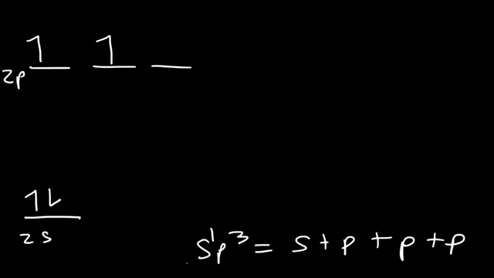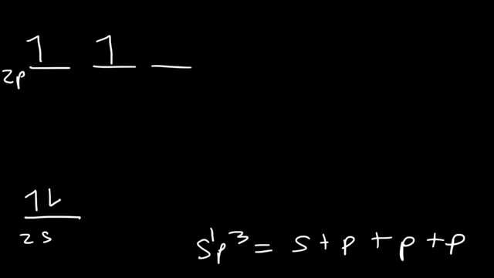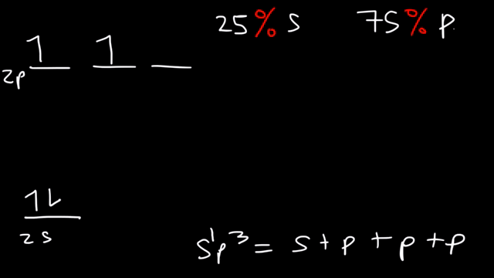Now, to make an sp3 orbital, it requires four orbitals, as you can see here. So one out of those four orbitals is s, which means that the sp3 orbital has 25% s character. Now, there's three p orbitals out of four orbitals. 3 out of 4 correlates to 75%, so 75% p character. Because the sp3 hybrid orbital has more p character than s, the energy level should be closer to 2p than it is to 2s. So it should be somewhere over here.